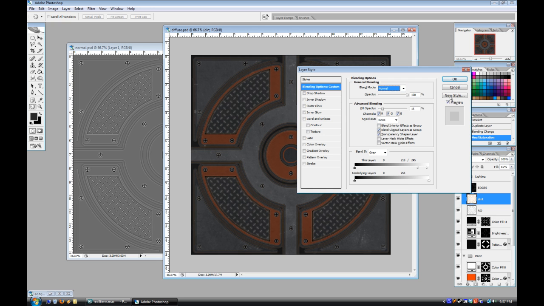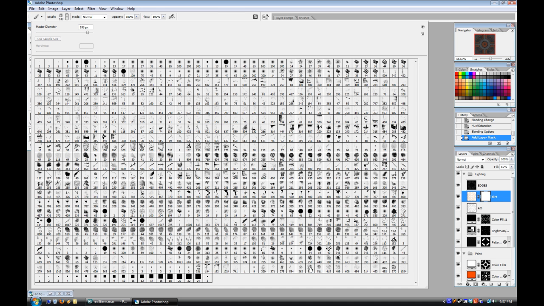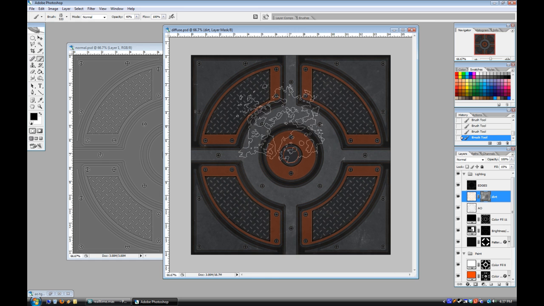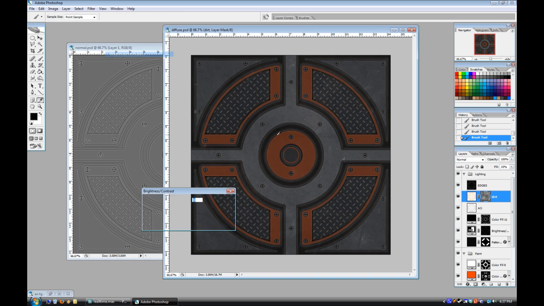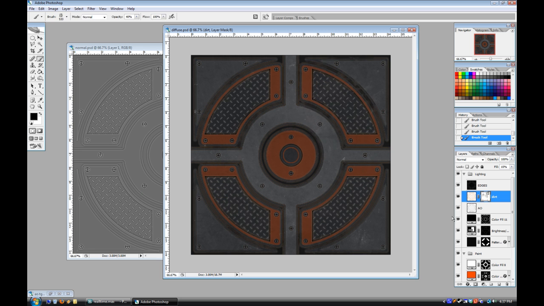So now I'm going to change the blending mode to screen or something different. Normal is usually really good for this actually, and putting it to a very low opacity. Low enough to be kind of minor, but it should be loud enough that it's visible. So now I'm going to add a layer mask and start masking it off and making it look like dirt. This is just a very quick method to help you get started and get some sort of initial visual interest. And it might really help get some dirt into those areas that might have some dirt in them in real life.